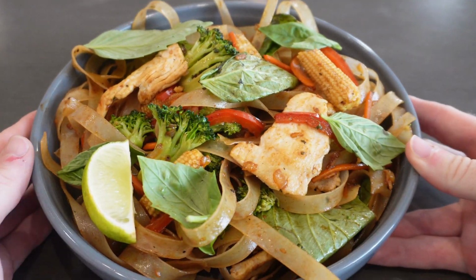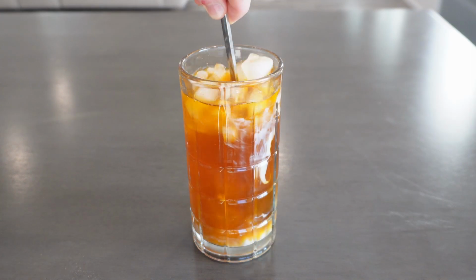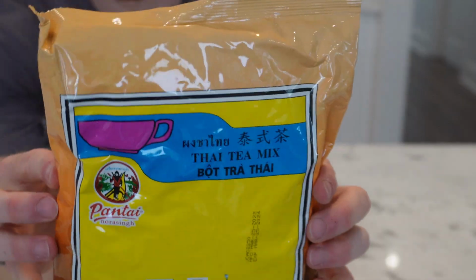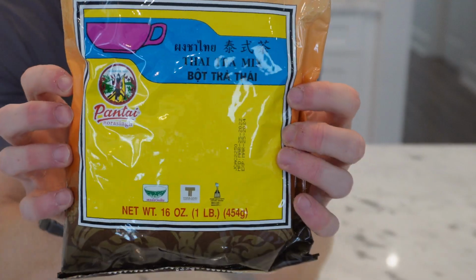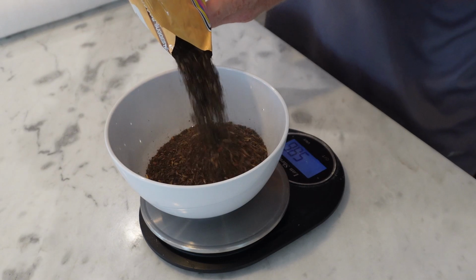I also love to use dishes like this as an excuse to make Thai milk tea, one of the sweetest and most refreshing drinks for summertime especially. I just buy this Pan Thai tea mix from my Asian market. I don't think the measurements need to be super accurate, but I use about 100 grams or a large handful for 8 cups of water.